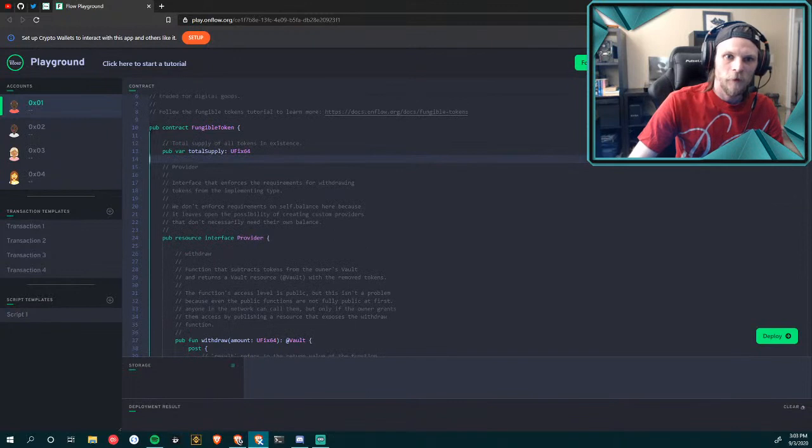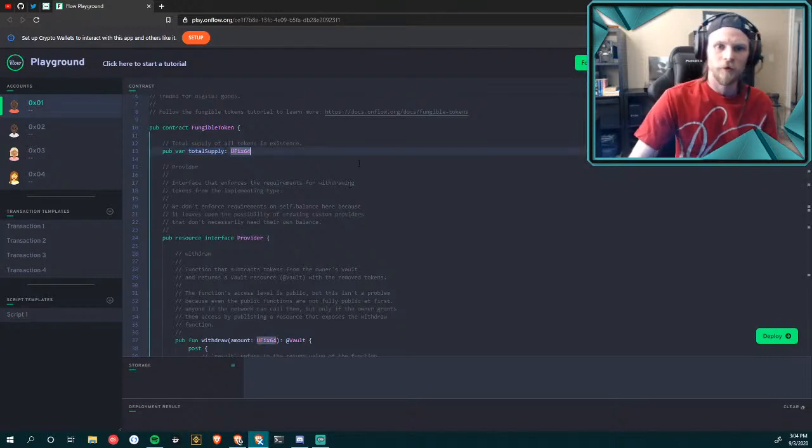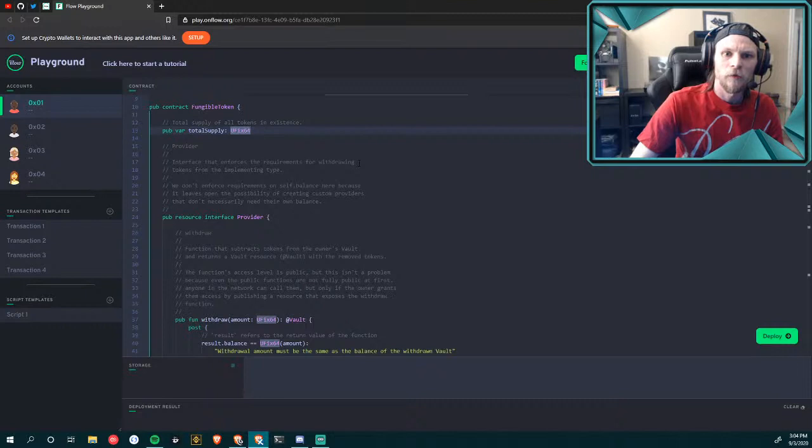To start with, we're going to create a public contract. It's a fungible token. And the first thing we're going to do is create a total supply field for the contract itself, and this just keeps track of the amount of tokens that are in existence. So all tokens that are minted are going to increase this total supply. All tokens that are burned are going to decrease this total supply. You'll notice that we're using the keyword var here instead of let, like yesterday's example, and that's just because the value of the total supply will change over the course of the contract's lifespan. So it's not a static or a constant field that we don't want to change.